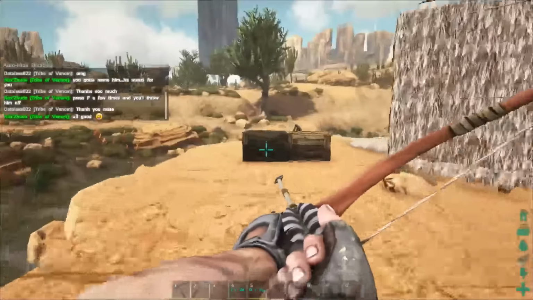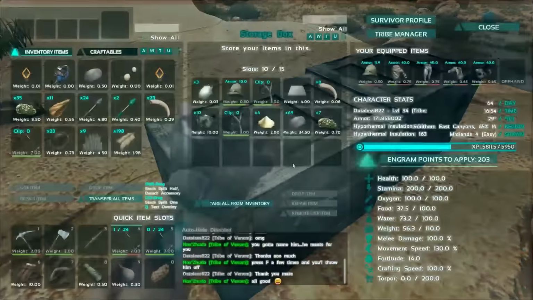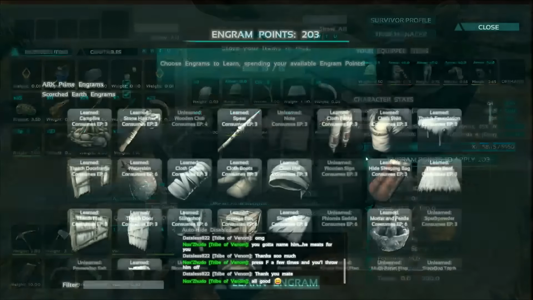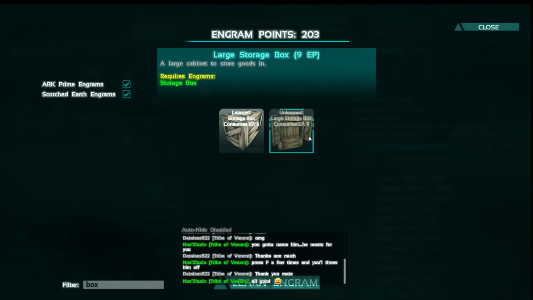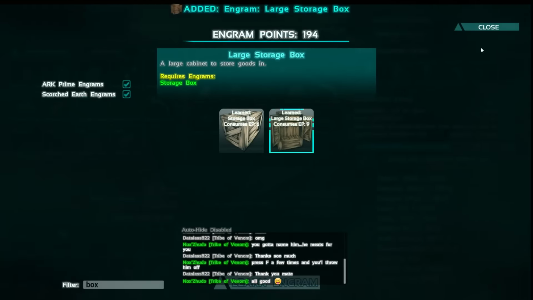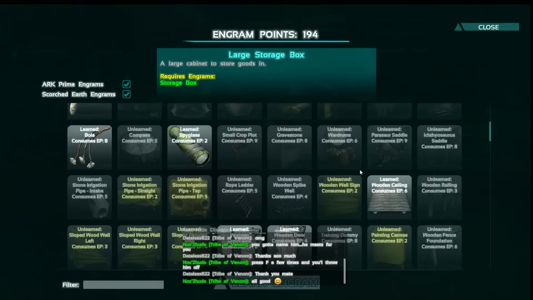All right. Okay. Right. Hang on a second. I need the bigger freaking storage boxes. Hang on, box. I need the upgraded. There we go. Large storage box. All right. I've got to be careful what I spend my points on, to be honest. Okay.